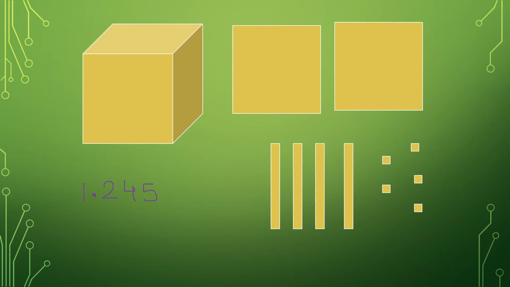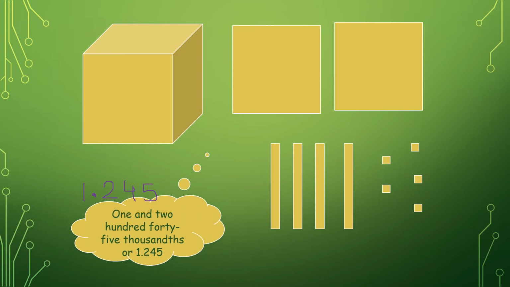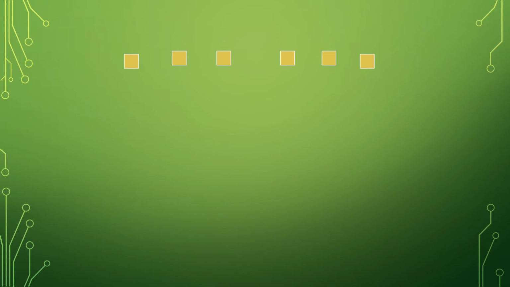Now along with this, if you have another question that asks you to write it in words, how will you write it? We have already discussed it in part 2. So this will be 1 and 245 thousandths or 1.245. If you are still confused how to write the number name using two methods, you can choose any method to write. You can anytime go and watch part 2 in this series on the concept of decimals on our channel. Moving on. In this video I'll be taking different numbers so that the concept is absolutely clear in your mind.